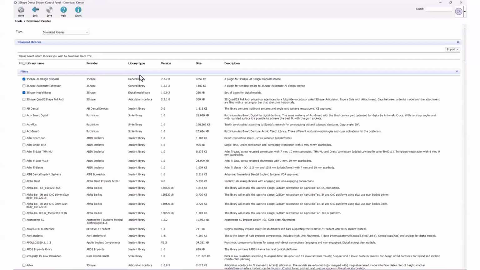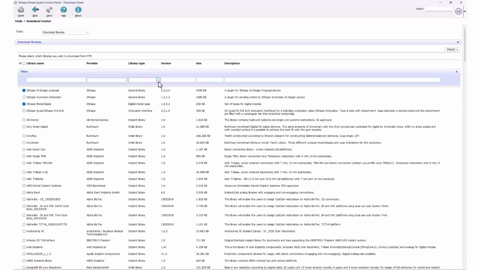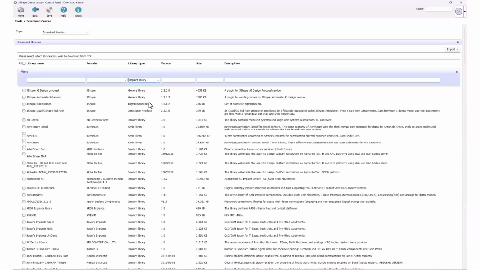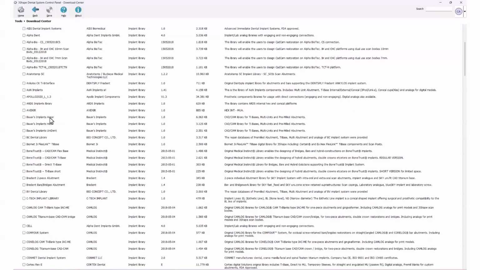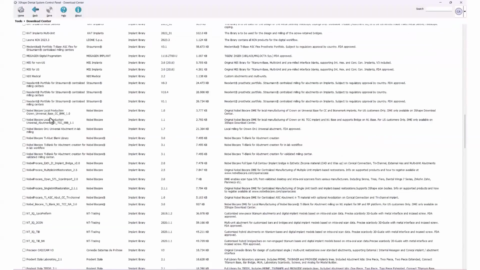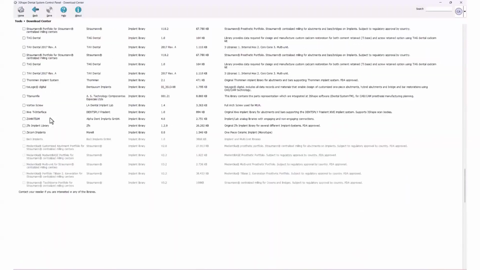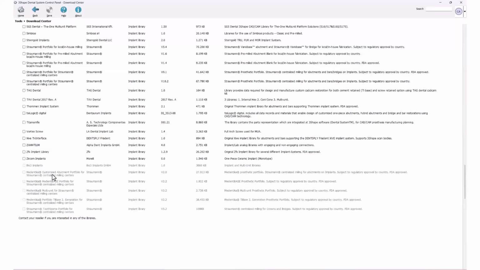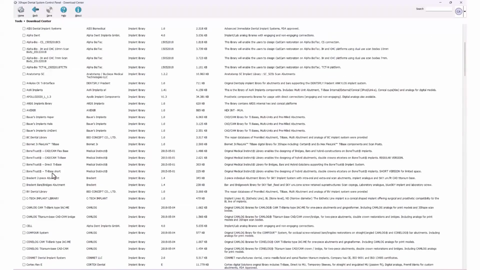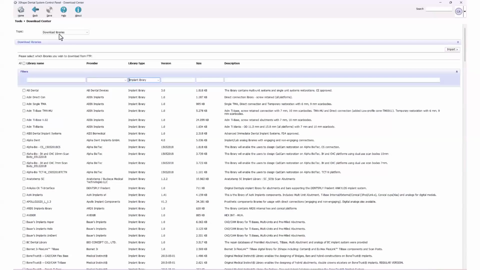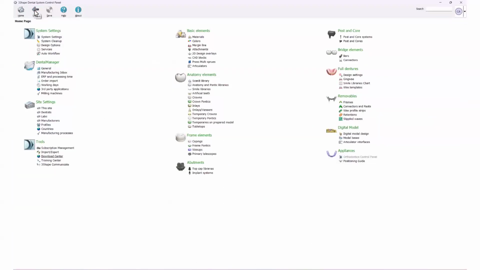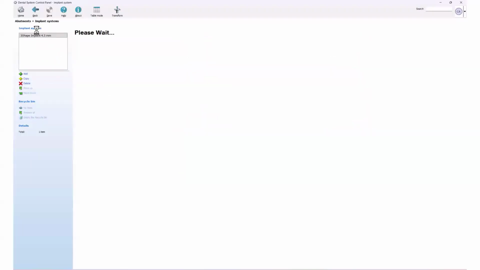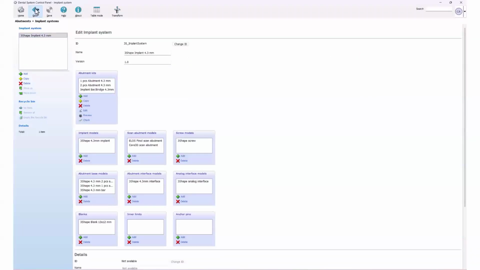A small trick to filter only the implant libraries: if you click on this light blue bar, it will hold an extra option where you can search specifically for implant libraries. The black ones are the ones that you can just click and download on request. The gray ones usually require an additional request to support, and then they can be downloaded. And of course, they can be found in implant systems on this list.